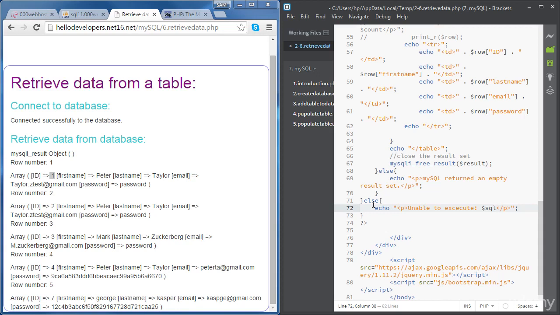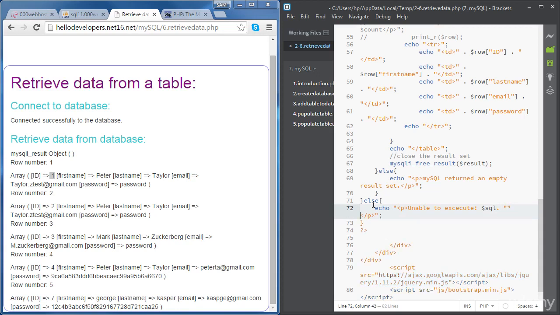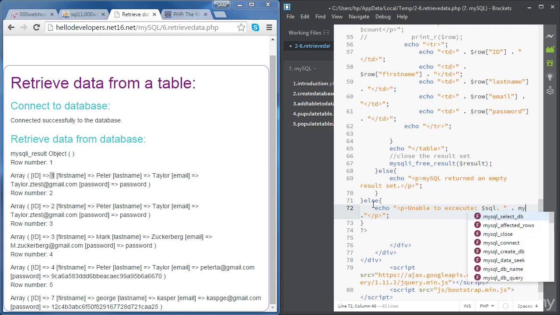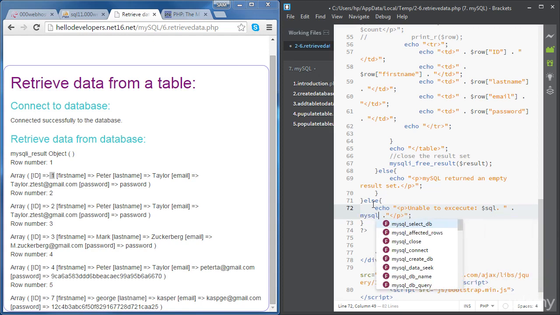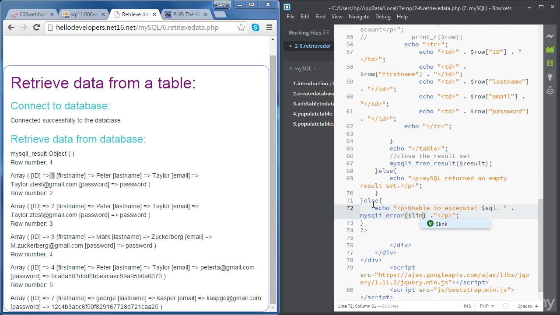To do that, we can just add it here like this, and the error is going to be printed using the mysqli_error function, which takes as a parameter our link variable.